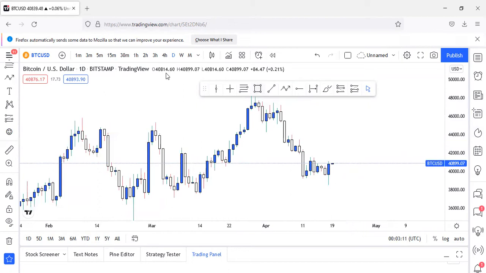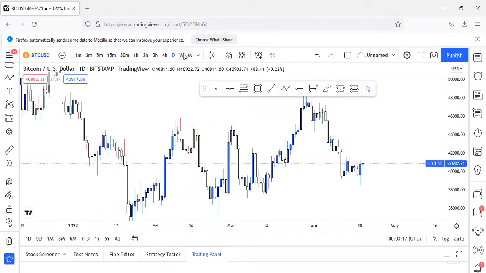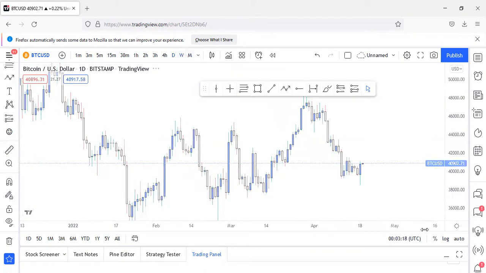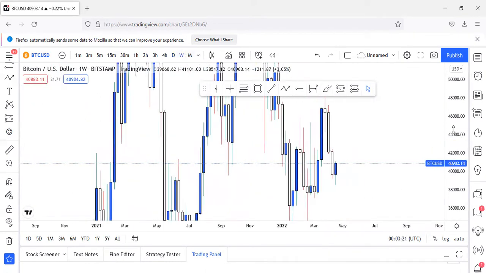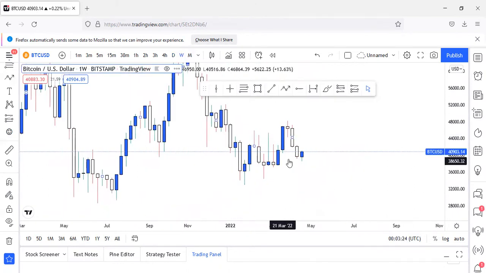So this is BTCUSD on daily time frame. Actually, I use the weekly time frame to start the analysis. In this video, I will only be talking about BTCUSD and the order blocks. I won't be talking about other smart money concepts or ideologies, in order not to complicate the video.